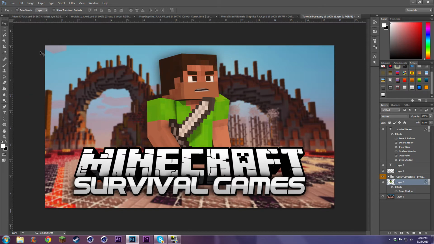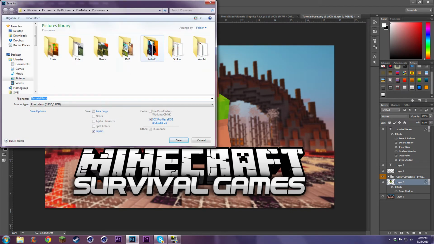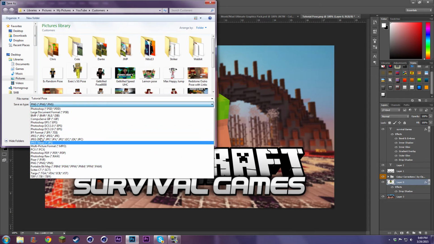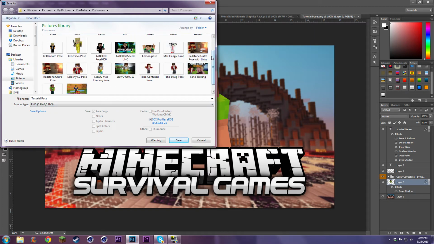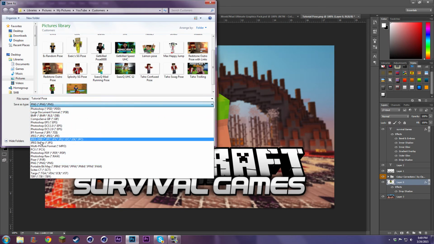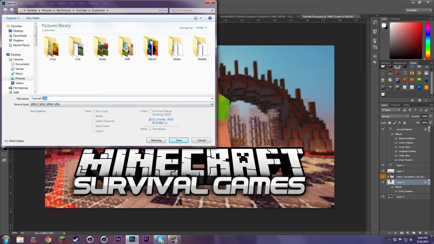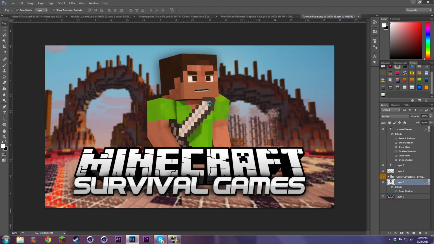So then you want to do Control-Shift-S, which is also short for File, Save As. And you're going to want to save it wherever you want. You're going to want to save it as a PNG, or you're going to want to save it as a JPEG. I used to do a lot of things as a PNG just because it gives transparent backgrounds, but then I realized since thumbnails don't have a transparent background, and JPEG saves smaller, why not just use JPEG? So that's what I'm going to use. So tutorial thumbnail. Click save. It'll give you a preview of how big it's going to be. And click OK. And you can exit it off.